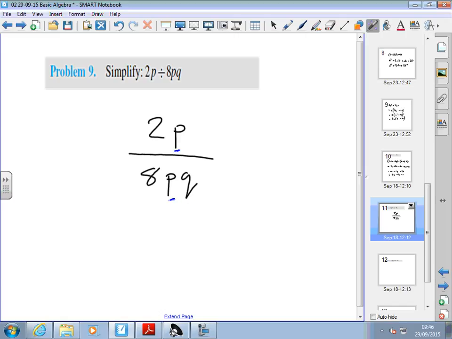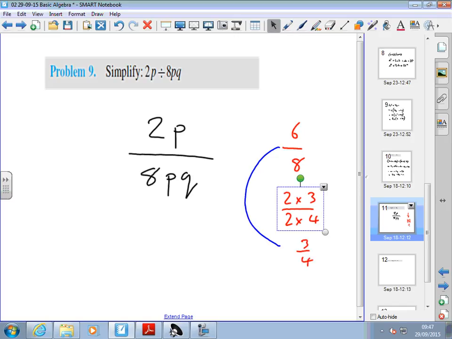So if I have any fraction, for example, 6 over 8, I can think of 6 over 8 as 2 times 3 over 2 times 4. If I think of it like that, that means if there's a 2 at the top and a 2 at the bottom, I can cancel them out. I can divide top and bottom by a number. In fractions, if you think back to school, divide 6 by 2, divide 8 by 2, divide top and bottom by 2, and I'm left with 3 over 4. The fraction 6 over 8 simplifies down to 3 over 4, because 2 is common to both.